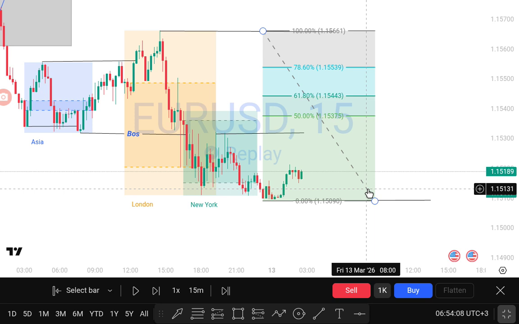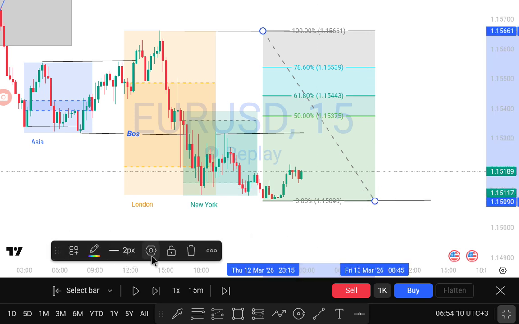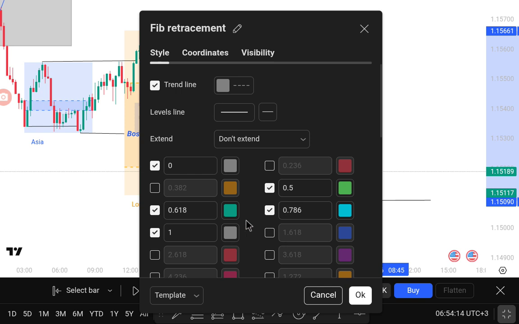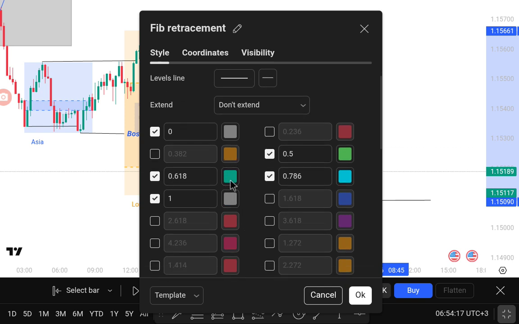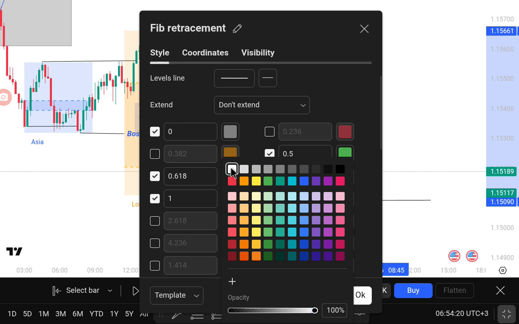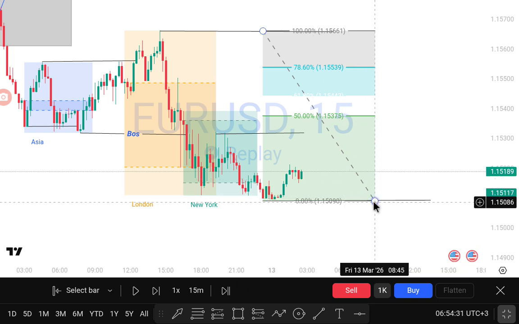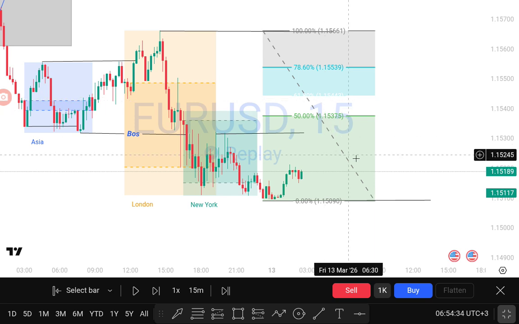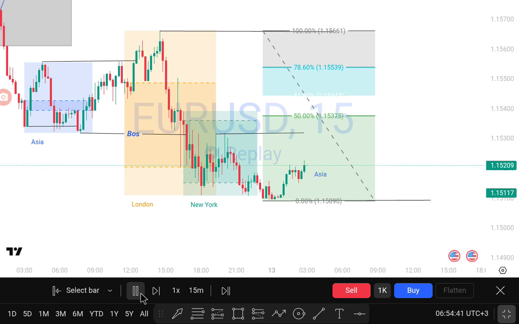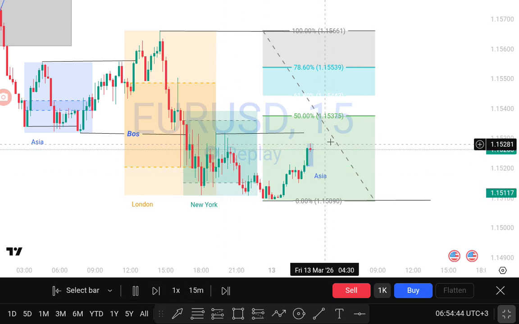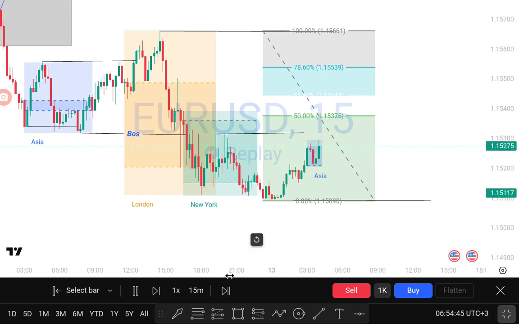Let me remove these colors so that everything looks okay. Wow. Okay, let me just leave it. So above 50, that is it. So let's play prices and see if we get tagged in. If you're interested to see price sweeps this high, taps into our 50%, continues down. Let's see what price does.